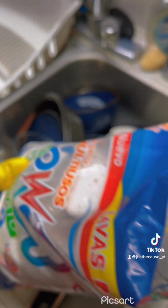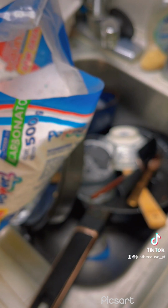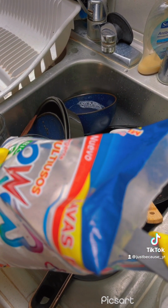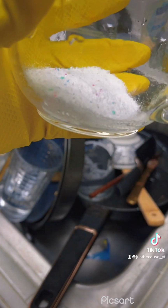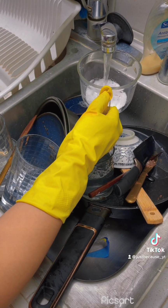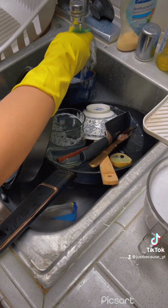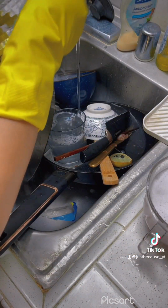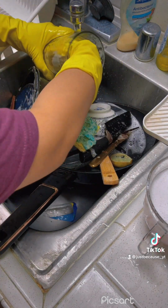I'm only going to be mixing 2 tablespoons of this into a cup and then adding warm water to it. I'm also washing my dishes in warm water. I will make another video of me using it for laundry just so you guys can see if it works, if it's good, if it's not good, all that stuff. For this video, just focusing on dishes and seeing how well it does against grease. The results are at the very end if you guys want to just skip to that.